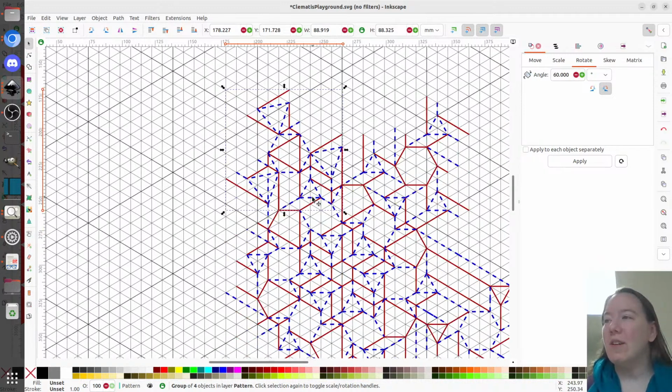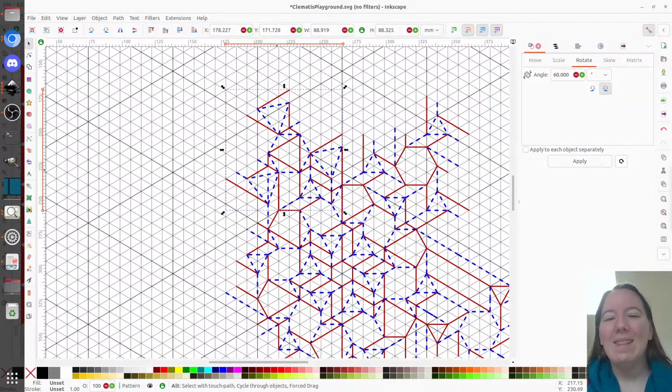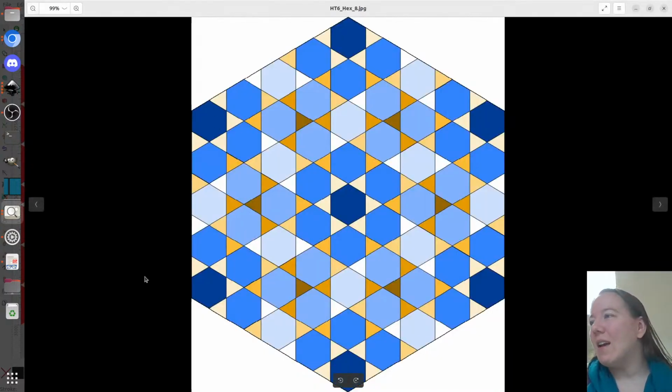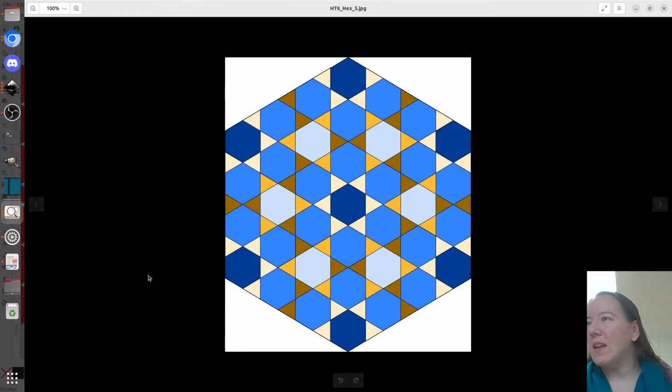There's a third option with these guys where we choose the other triangles, so the triangles that were already attached to the central cluster, and change those into open triangles. And a fourth option where we change all of the triangles and end up with a closed hexagon in the middle. But we don't need to go through all of those. Let's take a look at another symmetry extension instead.